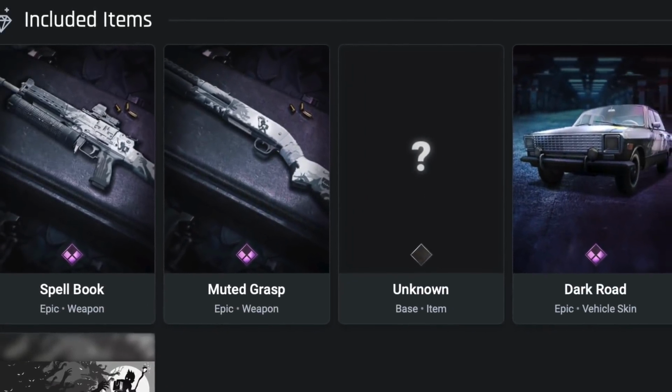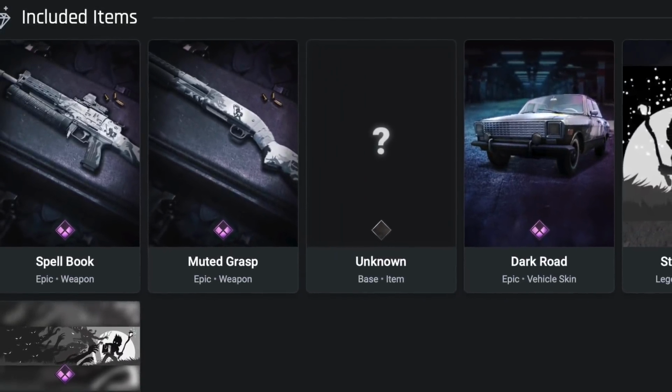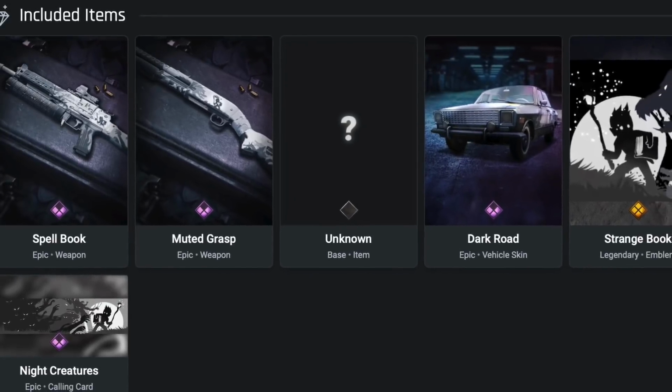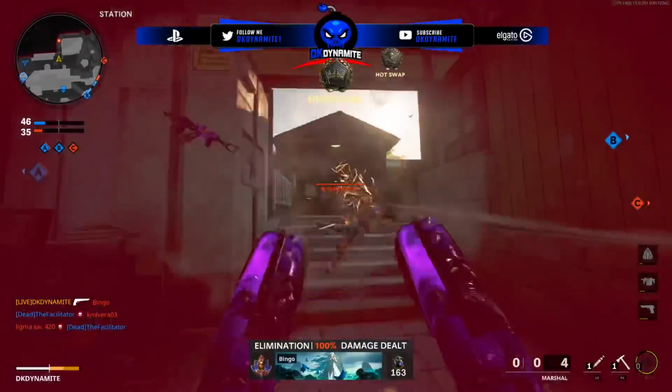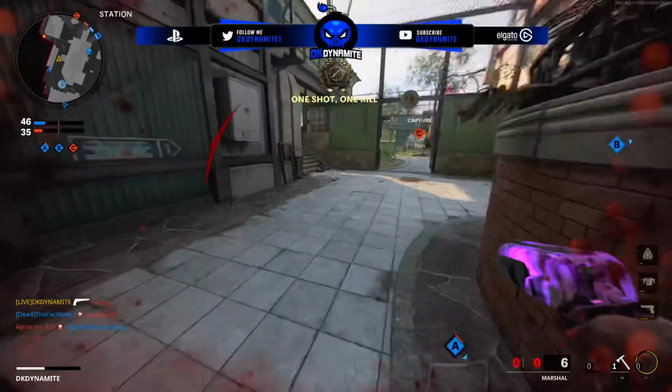We then have the Dark Forest pack, which is going to cost, what is that, 1,100 COD points. Comes with a bison, or I should call it the bullfrog. Keep going with the bison, I don't know why. We then have the Howard shotgun, an unknown item there, the vehicle skin, an emblem, and even a calling card. So we're getting a bunch of spooky packs as we head into October, which is great.